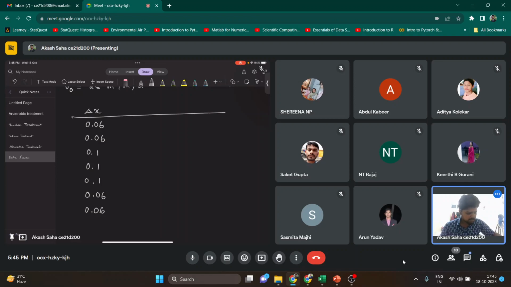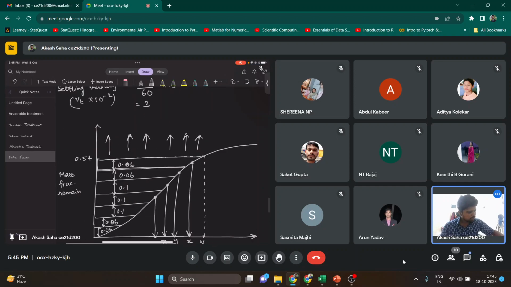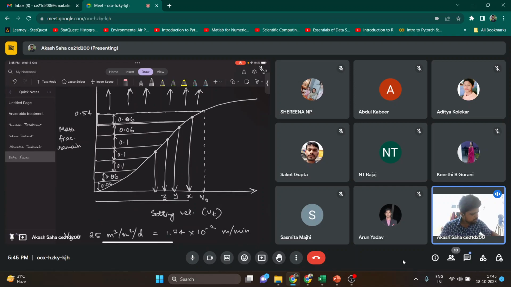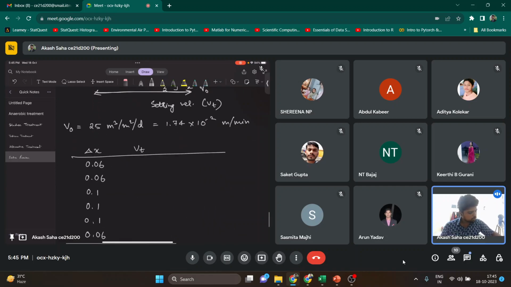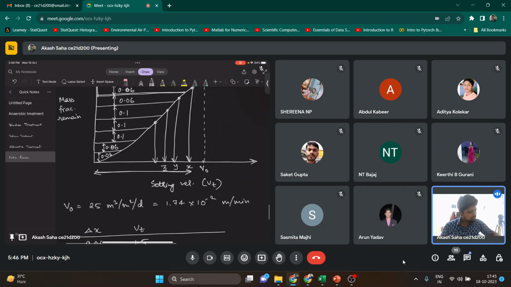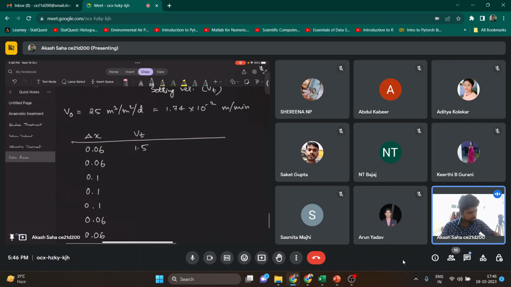And what is the length? Length is nothing but the VT value. So for the first one, my VT value is up to this much. For the first strip, up to x, so that is equal to 1.5. For the next, my VT value is up to y. So that is actually on the graph as 1.22. Then 1.85, 0.7, 0.48, 0.16.